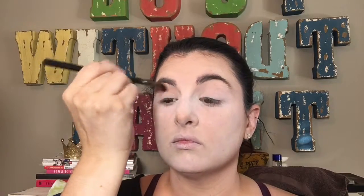And I'm going to take this same color and add a little bit more depth to the sockets of my eyes. To get the kind of doe-eyed look that Snow White has in all of the pictures that I looked up, and the cartoons, the Disney characters, the actual characters that they play at Disney World and Disneyland, she had this kind of doe-eyed, smoky eye look. And in the cartoons, her eye was really shaded towards the corner.